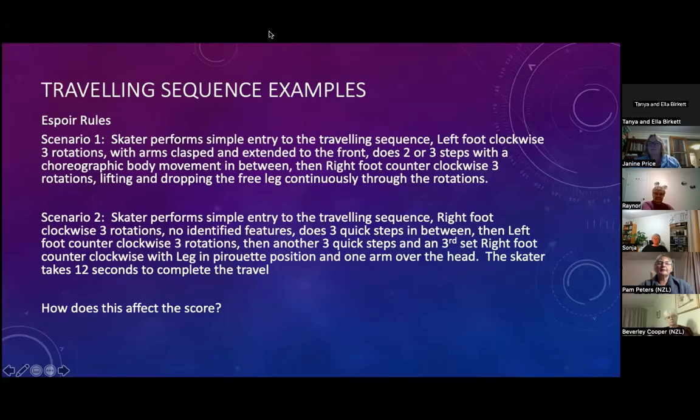Have a look at that first scenario and think about what we've been talking about tonight, and what are the positive things you can see about that scenario. Anyone got any ideas?